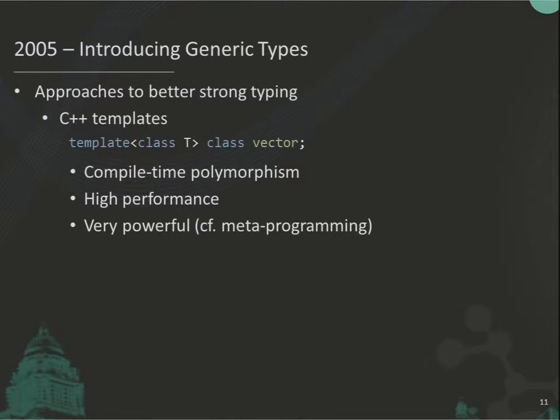So what's the existing art back in 2005 to do generics, or better static typing? So the first approach would be to have something much like C++ templates. What C++ templates really are is compile-time polymorphism. What that means is that it's basically some rocket science macro expansion, nothing more, nothing less. You take your template, it has some holes drilled into it, and then when you instantiate the template with, for example, list of or vector of string, it will just compile a new type at compile time that's specialized to store strings. It's just substituting that T with string everywhere it sees that.